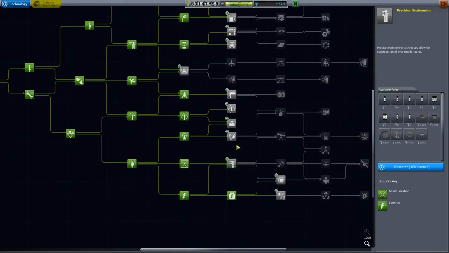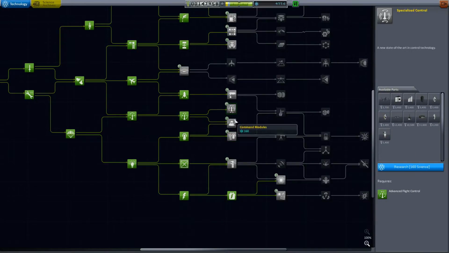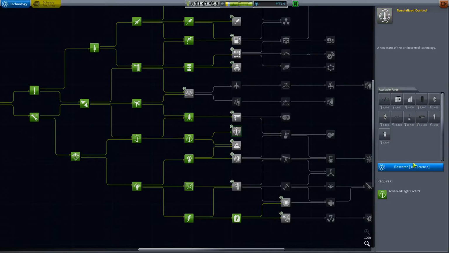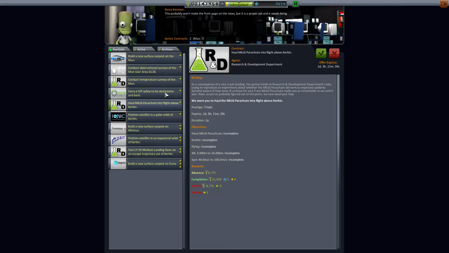I don't know what else to go for. Let's go for... This wouldn't be bad stuff to get. We can get the processing lab, but we're going to do that later because I want to actually send up another small place for variants. We'll get this, and then we'll use the rest of our science to upgrade parts, mainly engines.